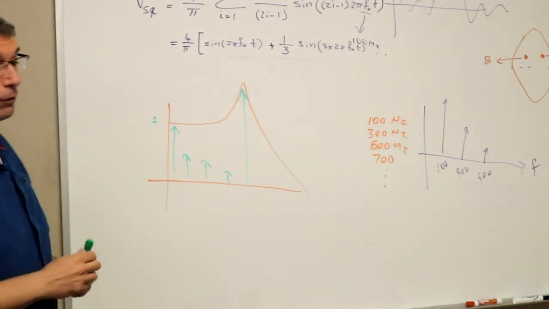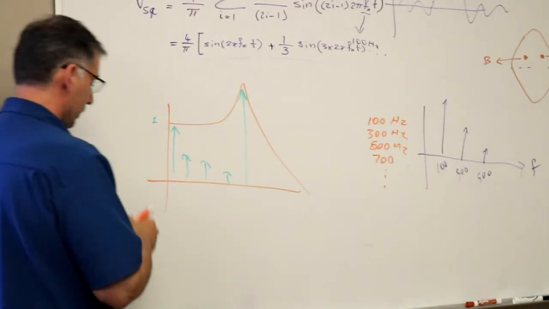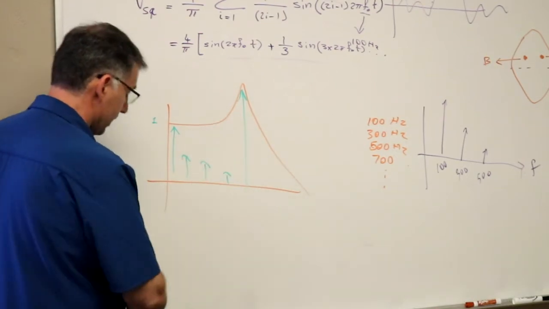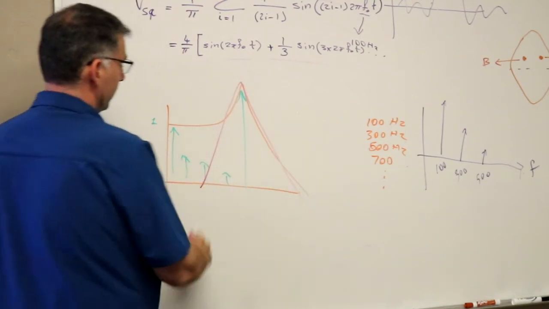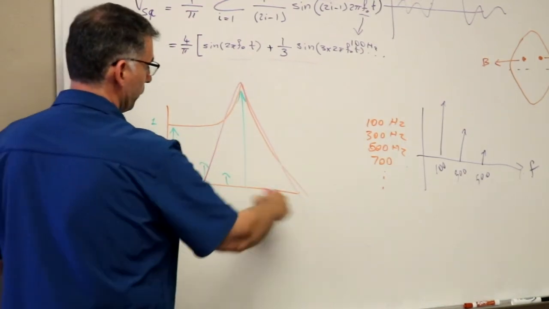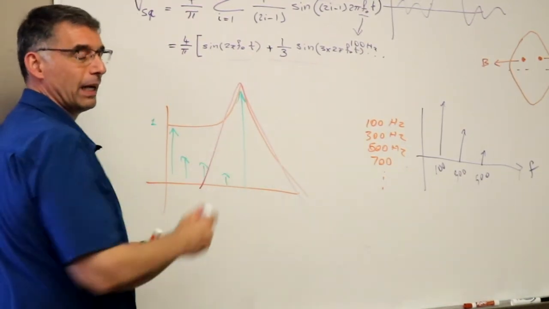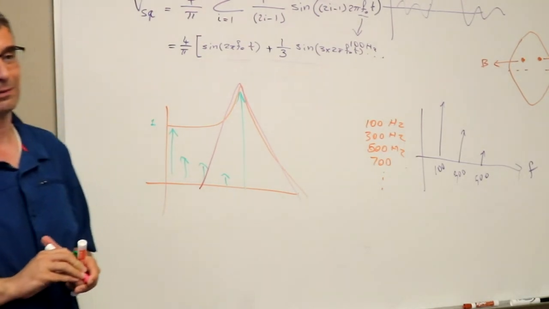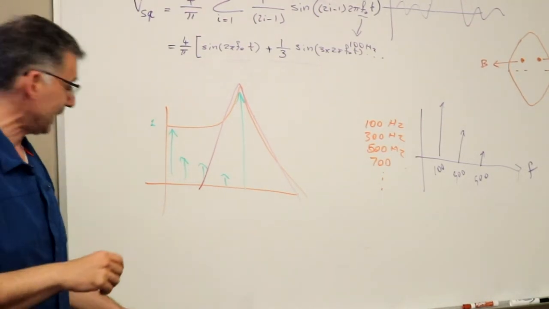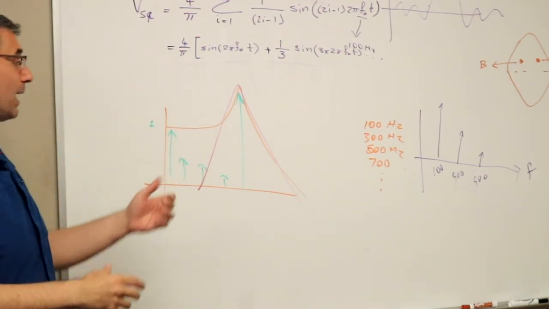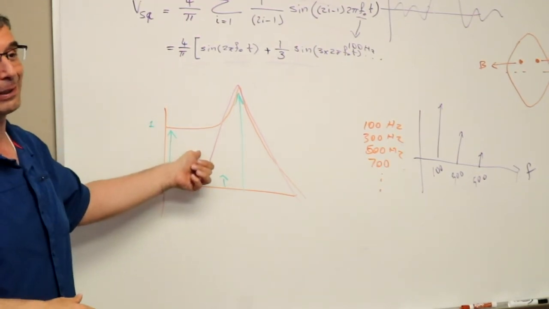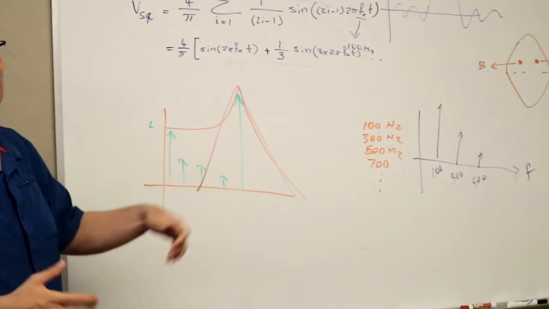Or if I now find a circuit that goes, instead of going flat like this, if it actually went like this, then I can get rid of all the frequencies here, all the frequencies here, and then just bring out this one particular frequency. That's why it's important to look at all signals as sum of sinusoids, because then I can look and see what happens when I push it through a circuit.